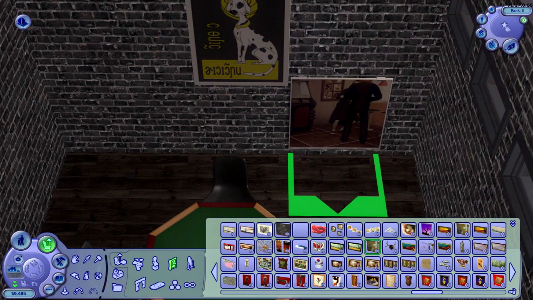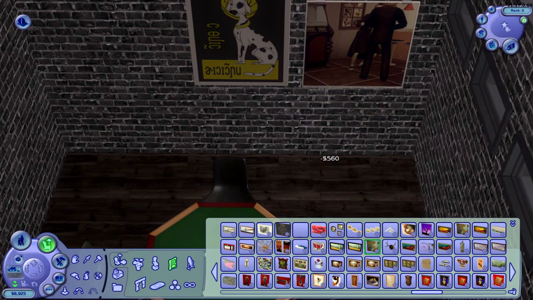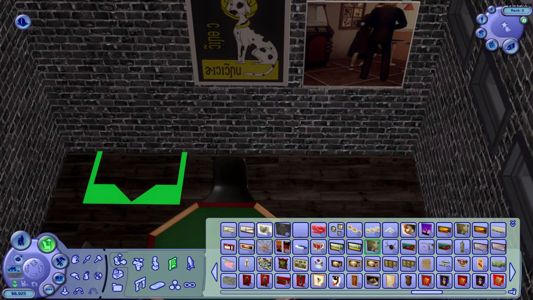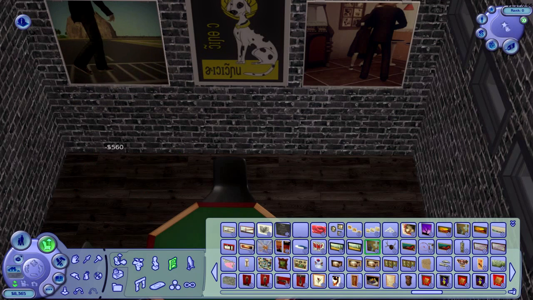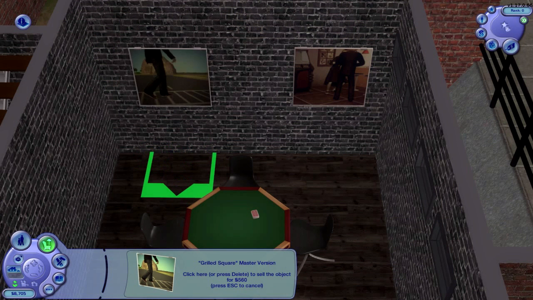I am looking at this. Oh, that's fantastic. These are a great set of paintings. I will show you. These are a must download. This is done by Grave Robber. He did a grilled square set. You'll have to go and look it up. I know it's from Garden of Shadows. And it's Sims pictures. And I always, of course, prefer to use pictures of the Sims or Sims-oriented pictures in the game whenever I can.